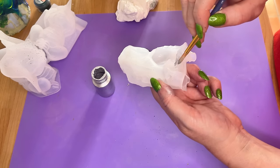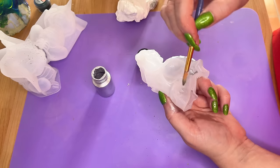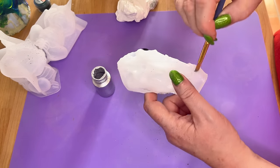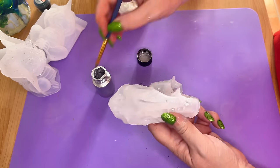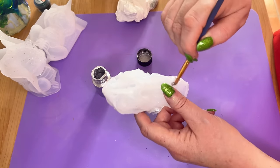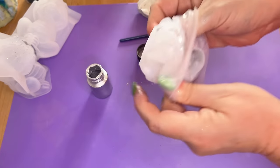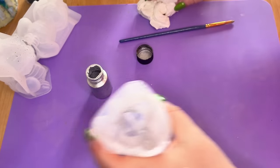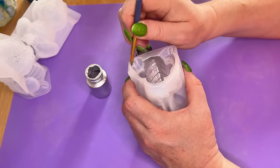So we're just going to get in there with a little dot of the silver. Again, the resin edging pens, we can put the silver in better with and really highlight it afterwards once we've demolded him later. But I quite like, if I can, to get some of the detail in while it's inside out. So I'm going to turn him back through the right way at this point because it's going to get messy otherwise. And also I can see where his little toes are now, so I can do that.